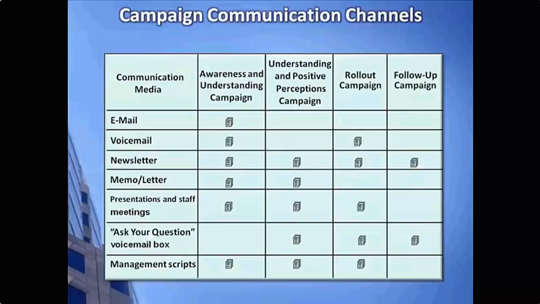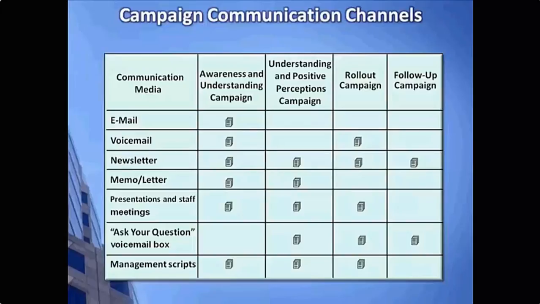Each campaign that you run should select the best communication channels for getting the messages across. This slide presents some examples of what those communication channels might be. Email is an example of one, voicemail, a newsletter, a memo or letter from a key executive, presentations and staff meetings, maybe a voicemail box with an ask your question, or maybe just some management scripts that managers use at their own internal meetings when they're addressing their local staff.